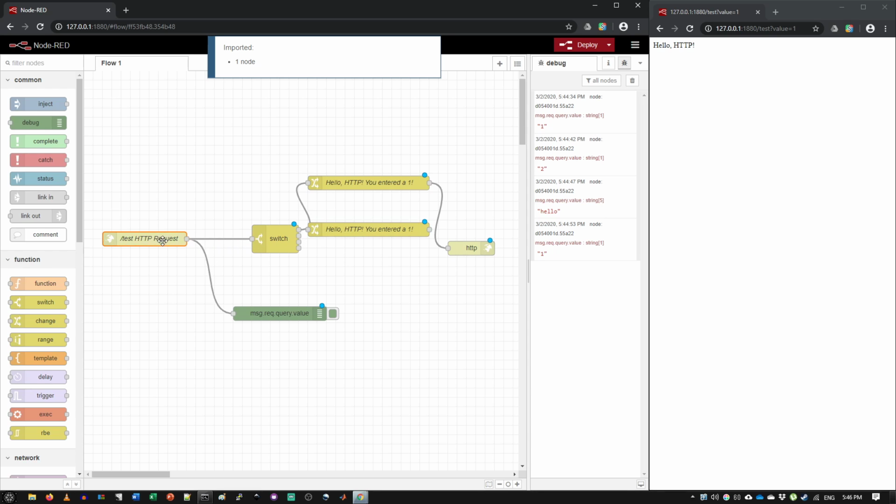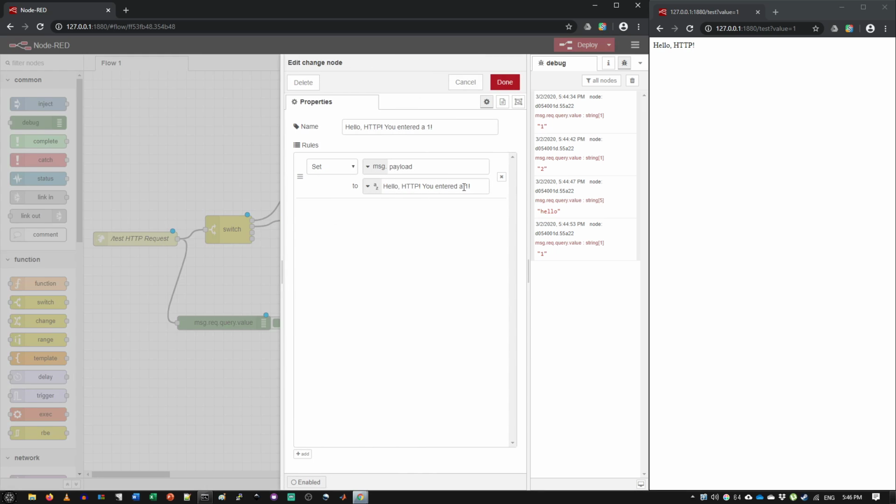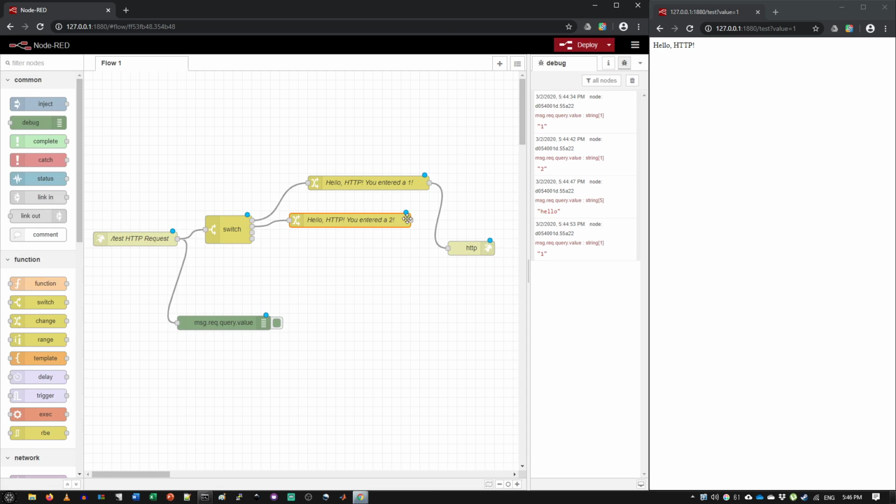Now we can go through here. So this condition is equal to 2. So hello HTTP, you entered a 2. And we can output it to the same HTTP response node. Now for this one, it will be if it says hello.